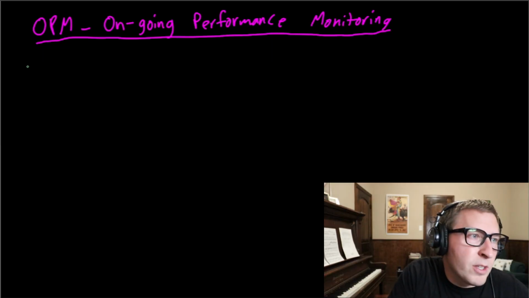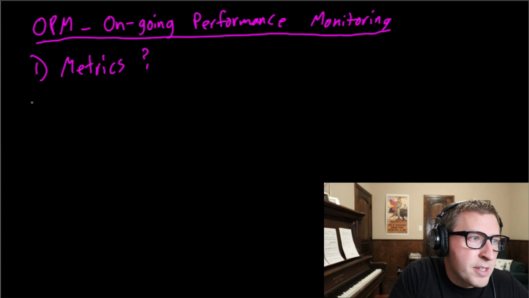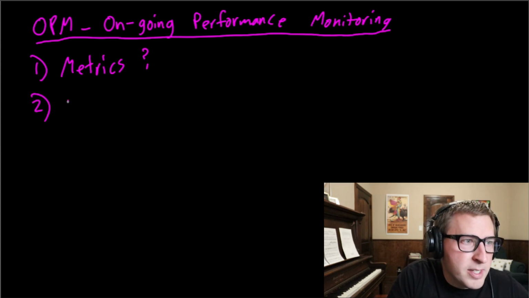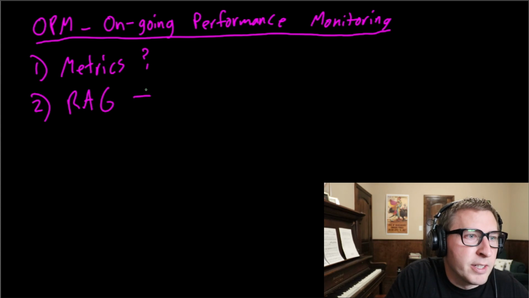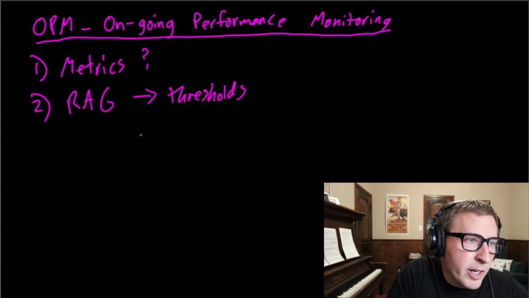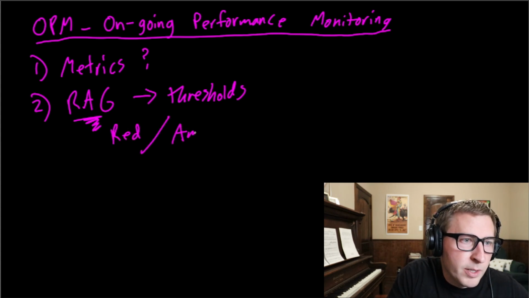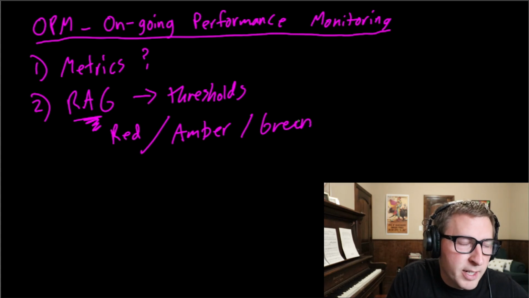This is why I emphasize heavily the robustness testing in machine learning models, because that is what we do in statistics. So just as a warning, don't use OPM as a crutch and think somehow if you have OPM, it will fix your problems. Bad models will fail quickly. OPM won't work. So the two pieces that we want to address here with OPM is going to be what metrics should we use? And then the second question we're going to have is how do we set our RAG, which are going to be thresholds. Now, RAG is what a lot of the banks call this. It just stands for red, amber, and green. And I'll talk about this here in a second.